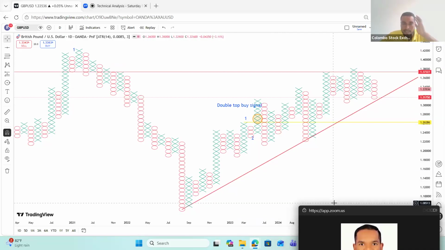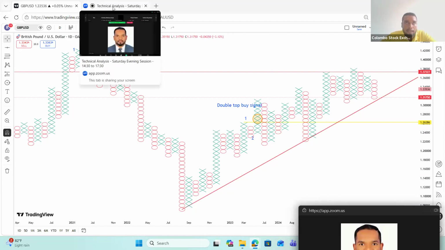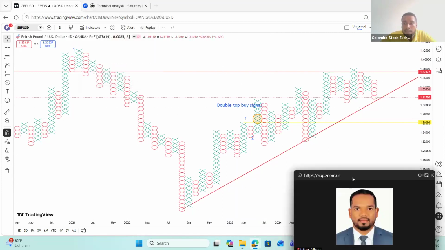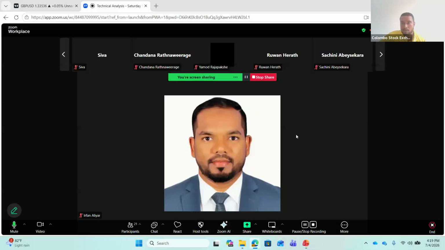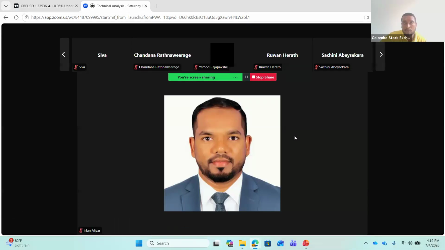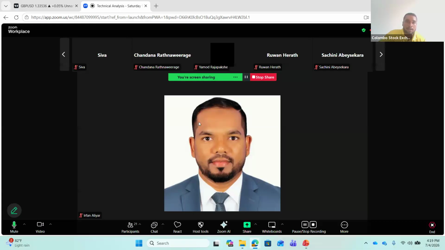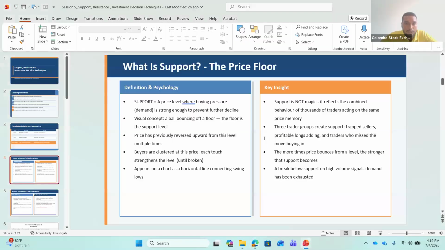And even if you look at the indicators, there are very mathematical ways of calculating them. But it's not that important to us as technical traders. We only need to interpret those price movements with the technical indicators. We don't need to know how to actually calculate those things. That's another thing. So we'll proceed to support and resistance.